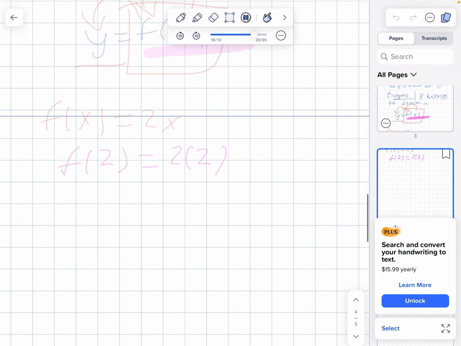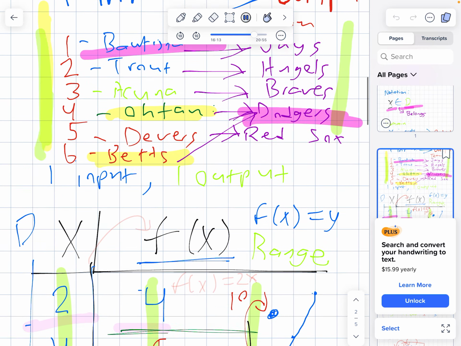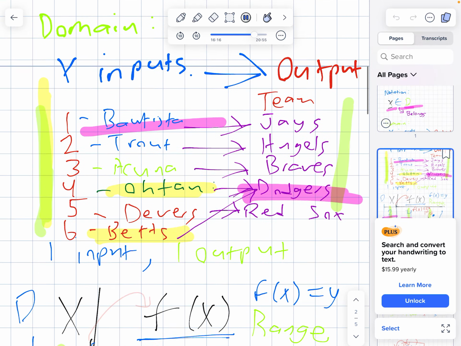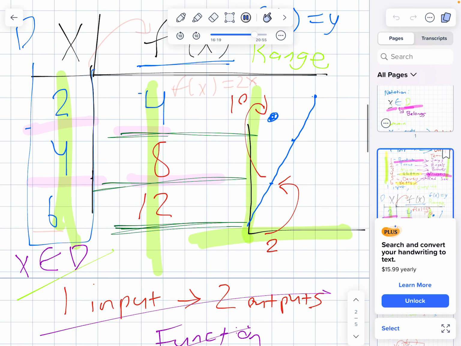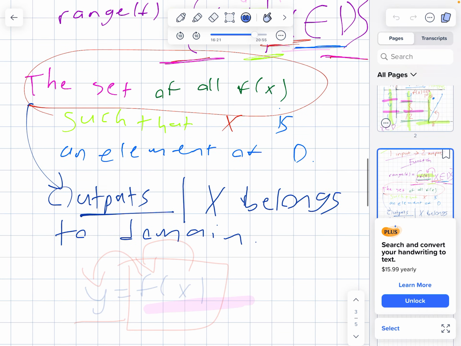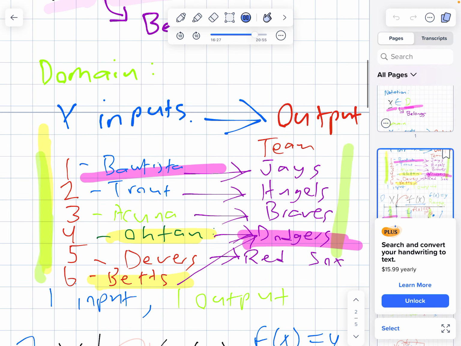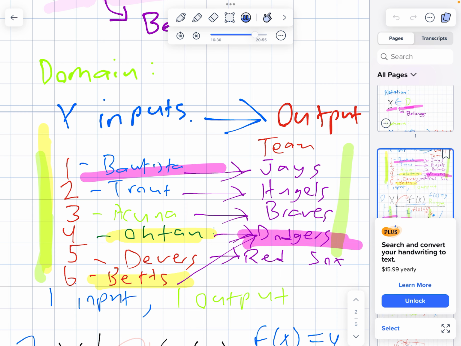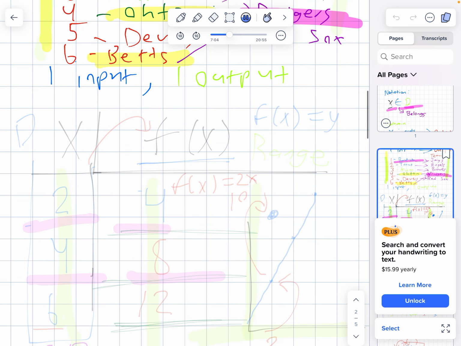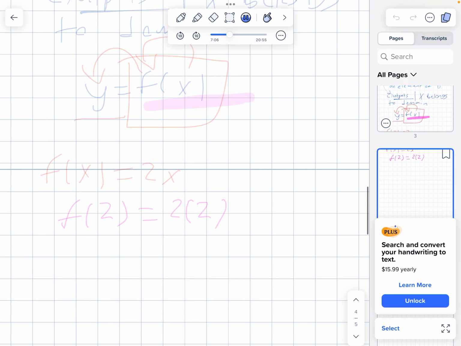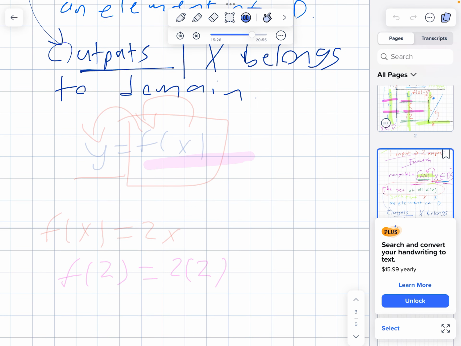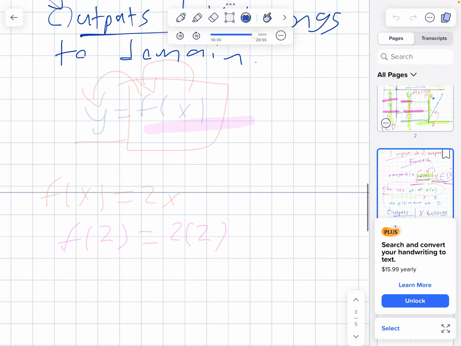The moment that two inputs map to the same output, that is, each x maps two or more x's to the same f of x, this no longer becomes a function. An output, then this is an operator. But the moment that two or more, so write that out however you like. That's something we need to become familiar with here.